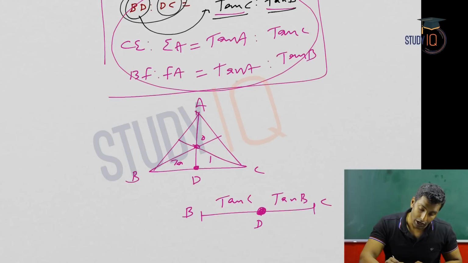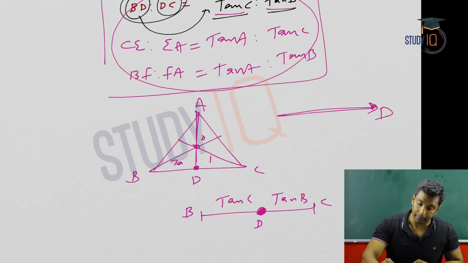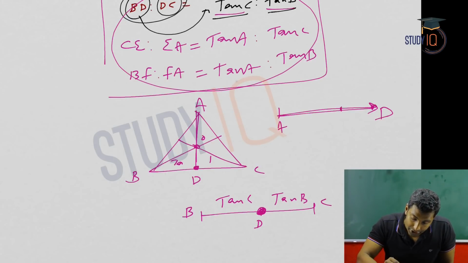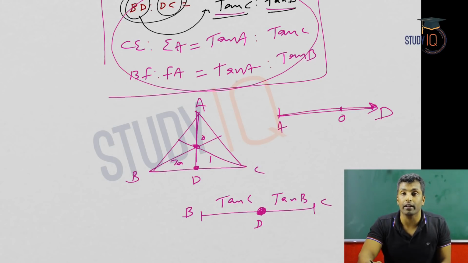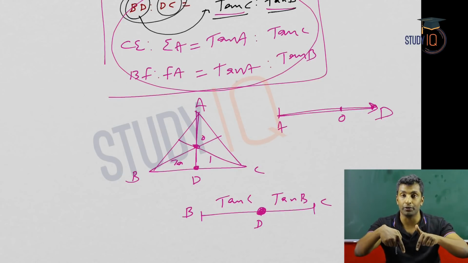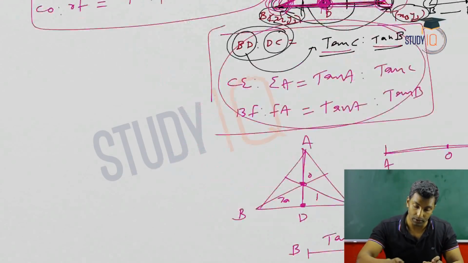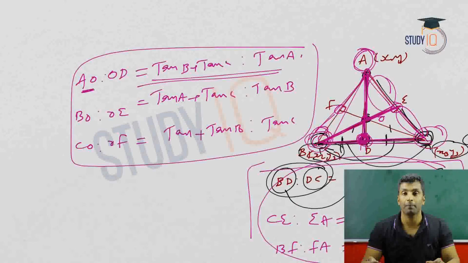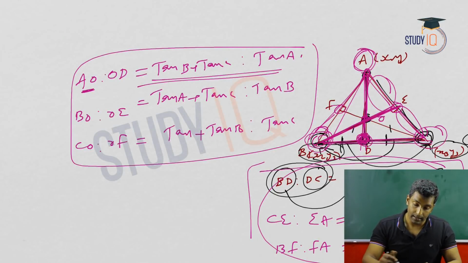Now let me take this altitude AD. So what I'm going to do now is I'm taking this altitude AD. In that, my Orthocenter is lying over here. Can I get it? I can get it because I know the ratio in which the Orthocenter divides the altitude. That also we have seen, right? This is the ratio. So I can get the answer, right? So when you do that, you will get the answer.